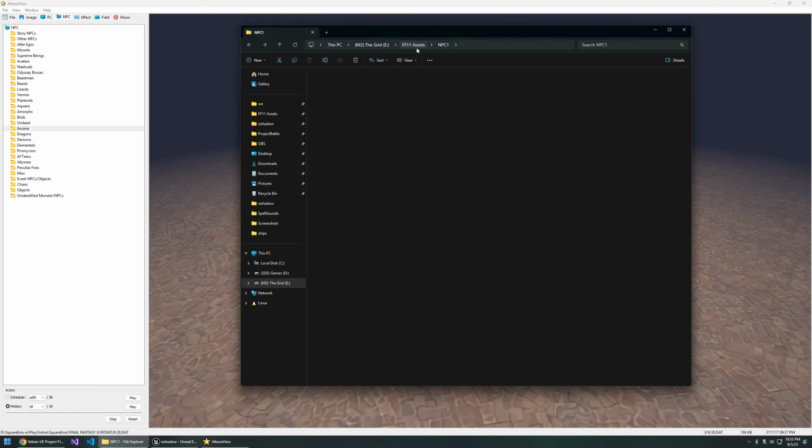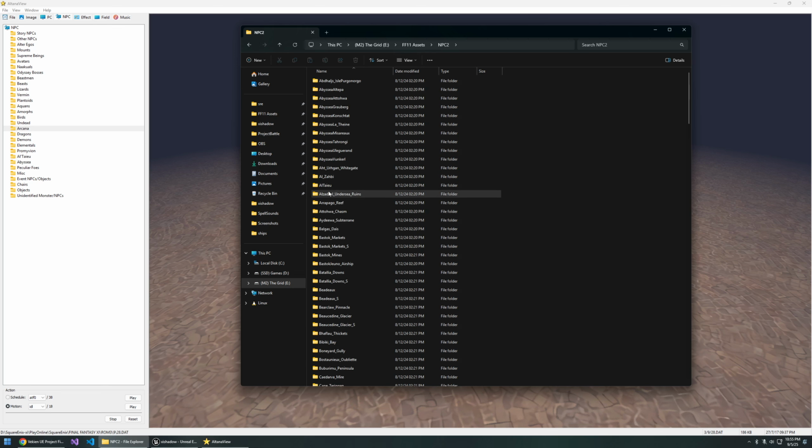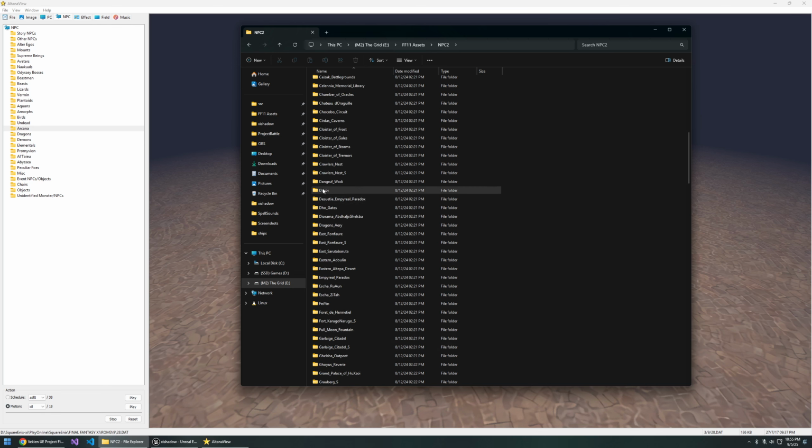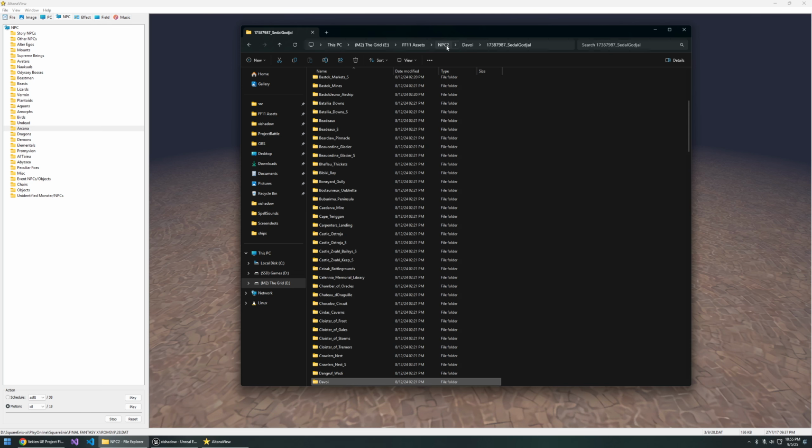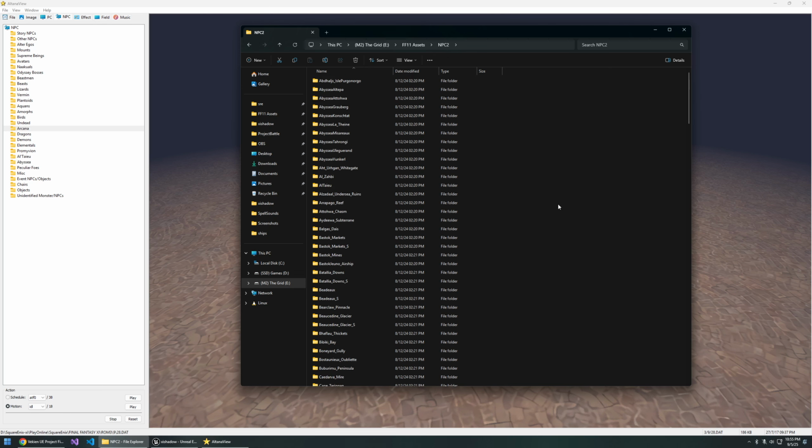The NPCs too is where they have static NPCs that just use normal outfits. So if I load the Void and load this person, this is a basic Taru, but for whatever reason they've just got it as a single character. That is probably because it'll be in a cutscene and it'll have custom animations, and it's just easier for them to have one skeletal mesh for cutscene animations, which I don't blame them. Because when I get into the animation, you see how annoying it is. I can see why sometimes they're just like, fuck it, one skeleton, do that for the cutscene, it'll be easier. It's probably more optimized as well.